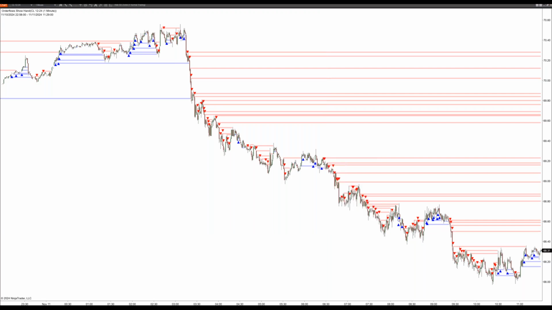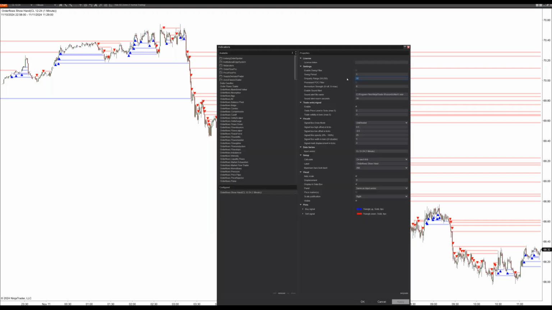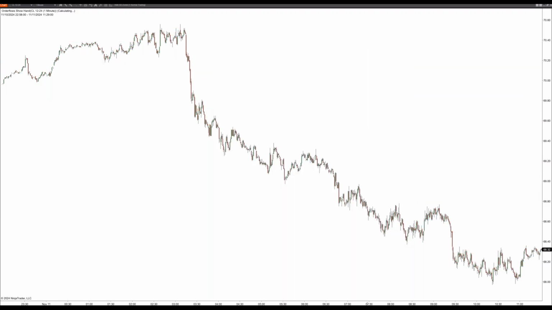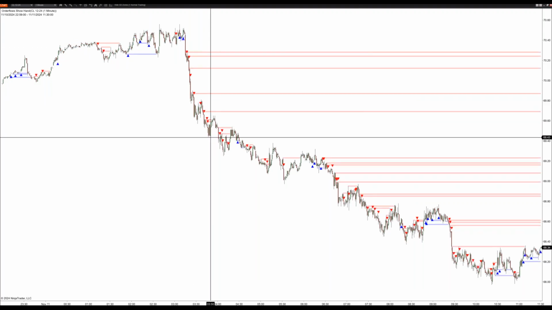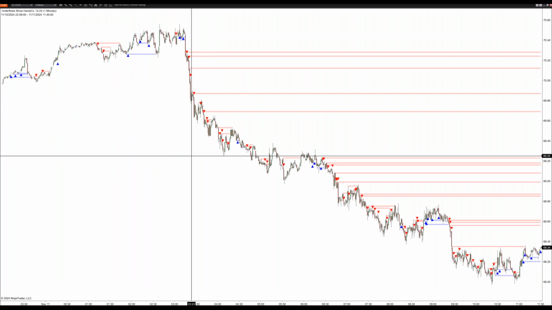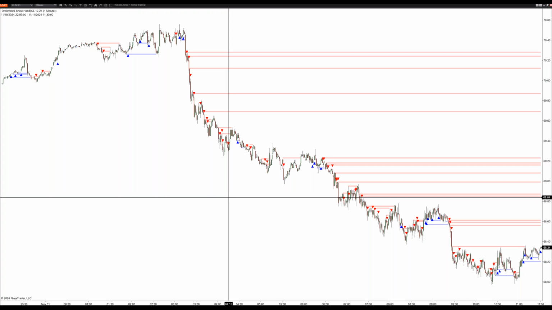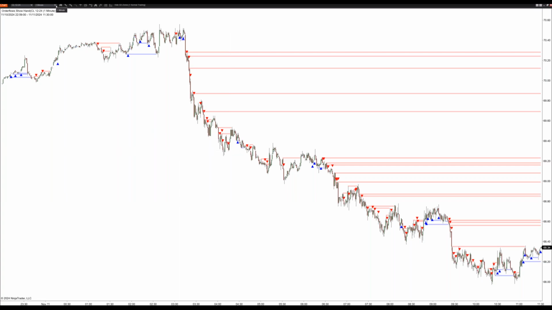I had sent out an email the other day with fib numbers. I know people love to use fibs. You could use 89, right? 89 is a fib number. Just to show you here, 89. But you don't have to use 89. You could use 75. You could use 100. That's a 1 minute chart.